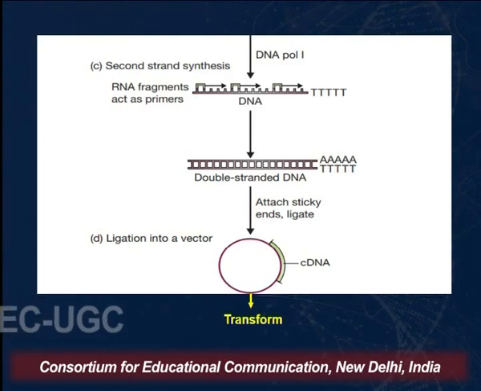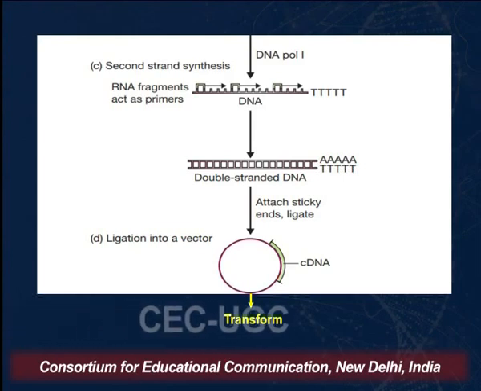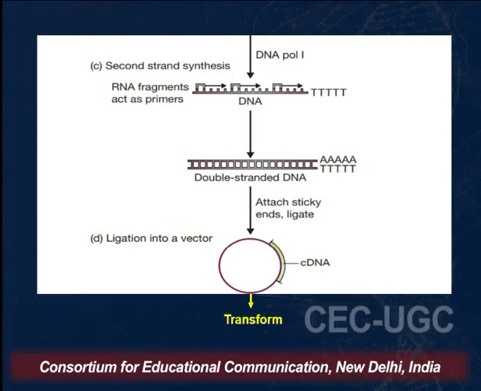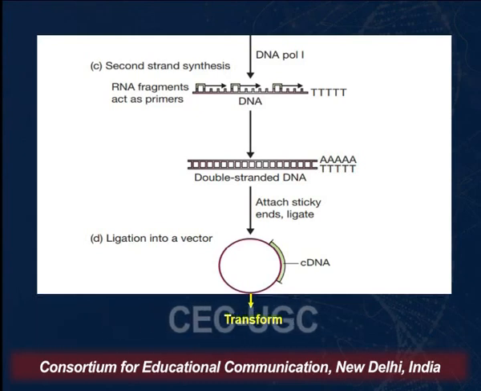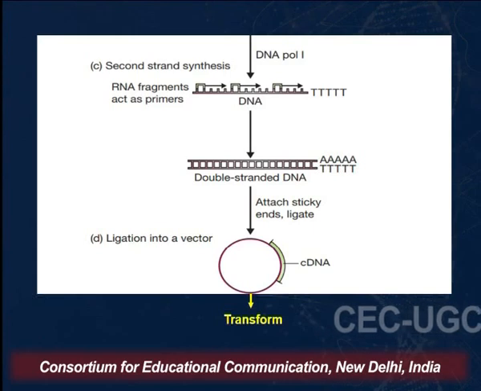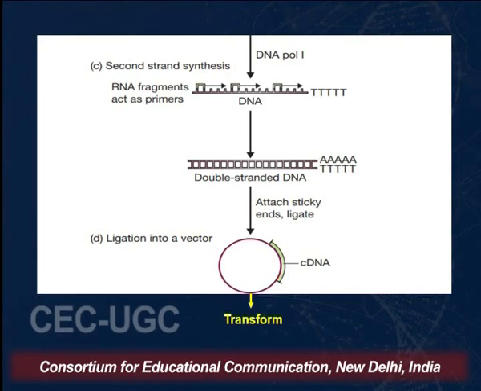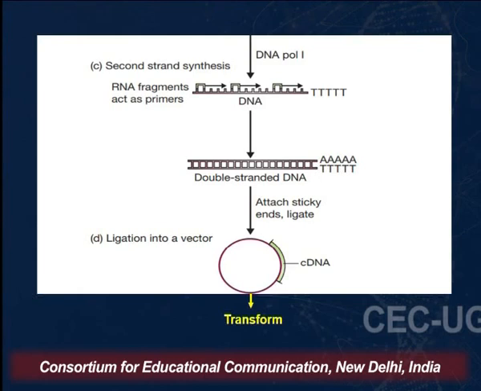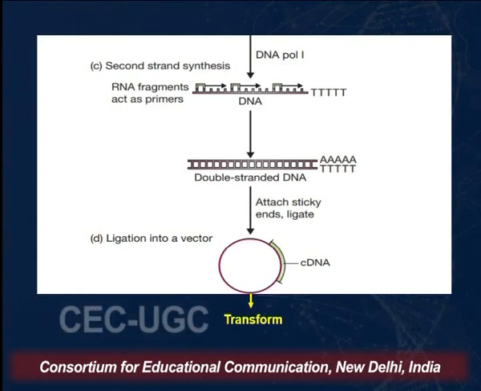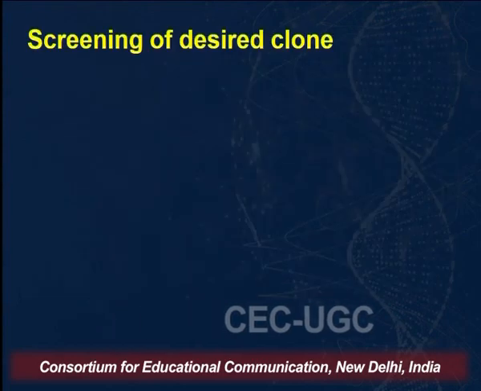For forming a cDNA library, you prepare cDNA clones like this. You isolate the total mRNA of the cell. From the mRNA, you construct a complementary DNA. For that, first you synthesize a DNA-RNA template, then RNase H is used to degrade the RNA, and then DNA polymerase 1 synthesizes the complementary strand using the small fragments of RNA as primers, and you get a double-stranded DNA that can then be cloned into a vector. So, this is a simple procedure for the construction of the cDNA library.